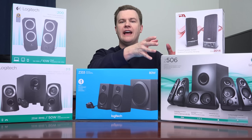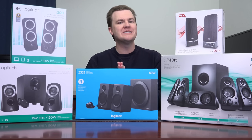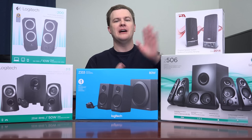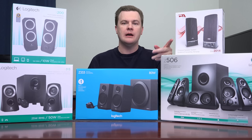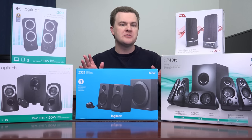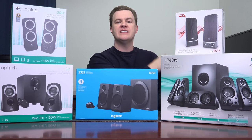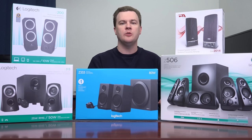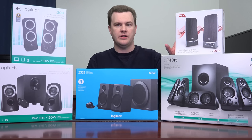Starting off at just $10 we have basic speakers. These work — they are excellent at providing audio. I wouldn't want to listen to music on them for any length of time, and I certainly wouldn't want to game on them for any length of time. But if you simply need to put audio on a basic computer, they do the job. I have used speakers like this for years on business machines that simply needed some kind of speaker but not too expensive.